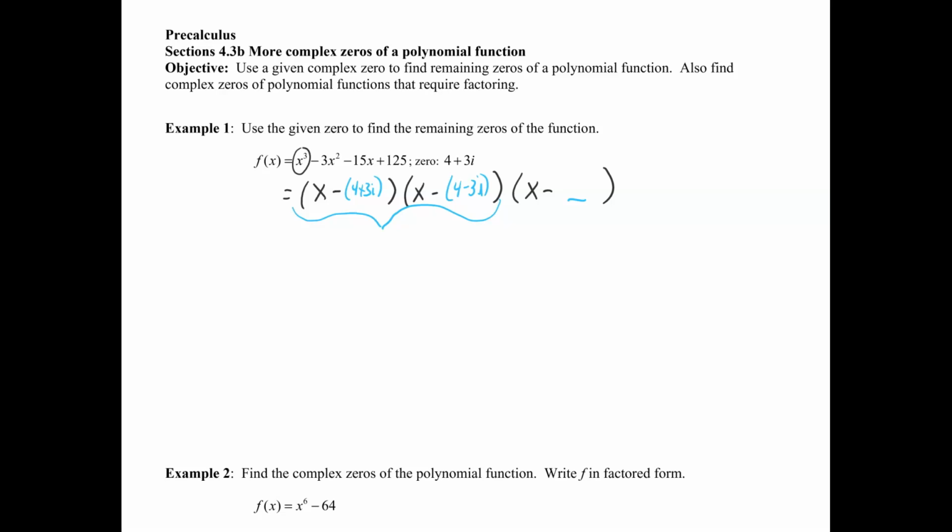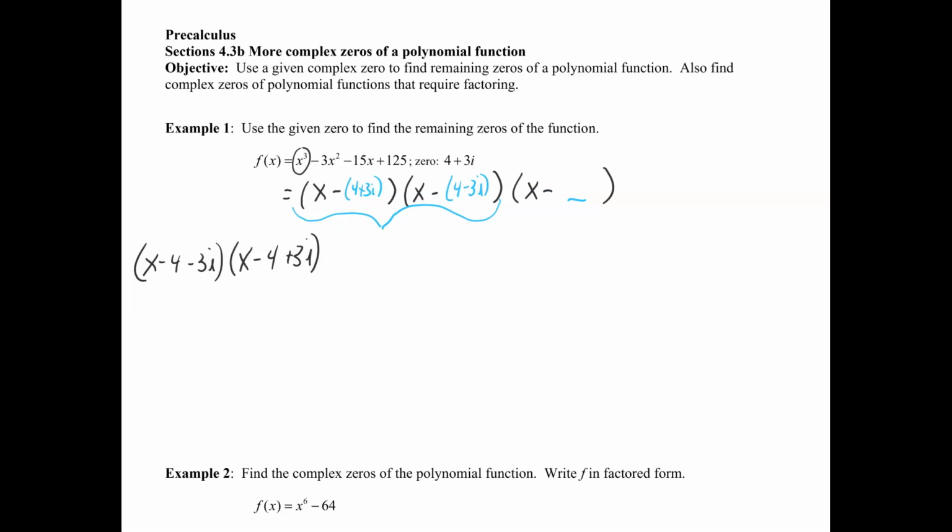So we're going to figure out what this is by multiplying it all together, and whatever we get, and it will be a real number, it'll end up being a trinomial, we'll see in a minute. A second degree trinomial, and we're going to divide it into this third degree because the third degree isn't factorable and there's really no other approach here. So we're going to multiply out, now let's do this in black ink, x minus 4 minus 3i. That's just distributing the negative sign in this term, times x minus 4 plus 3i. And that's just distributing the negative in this term.